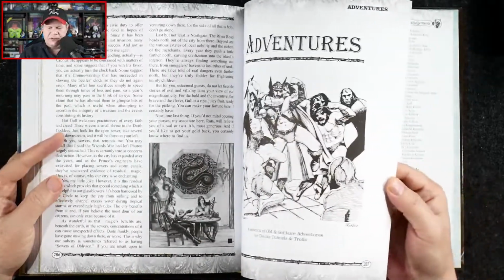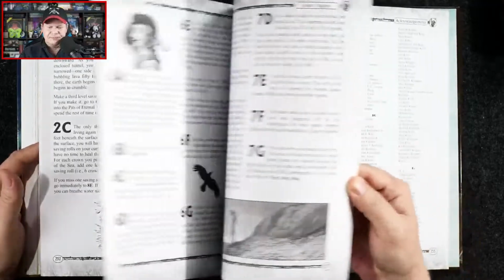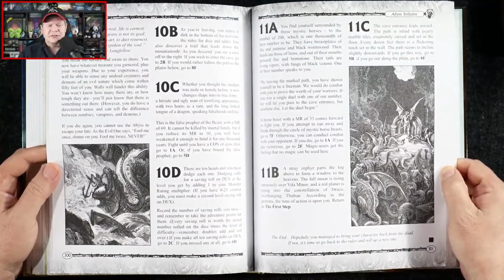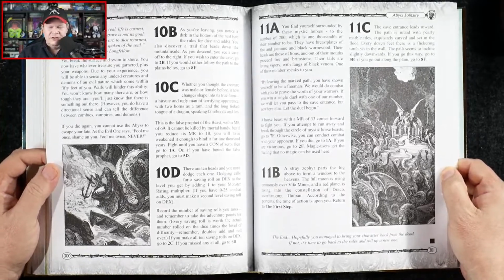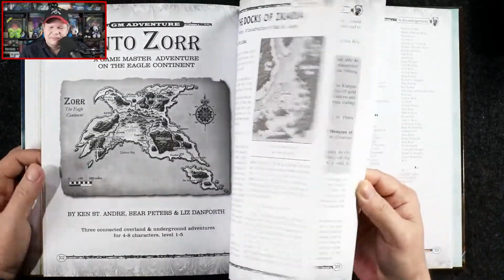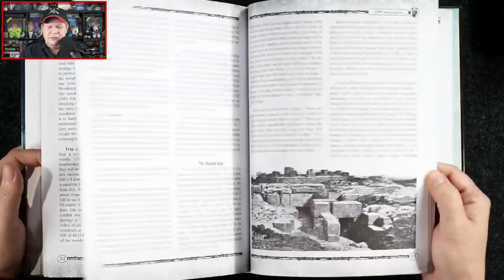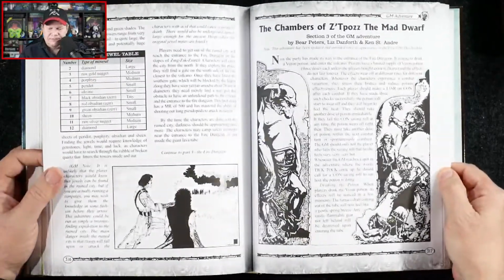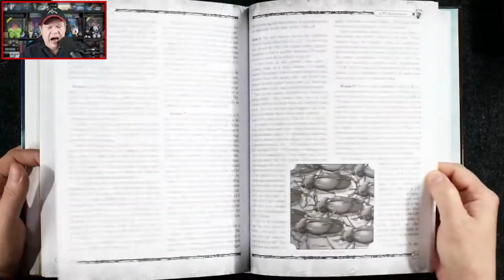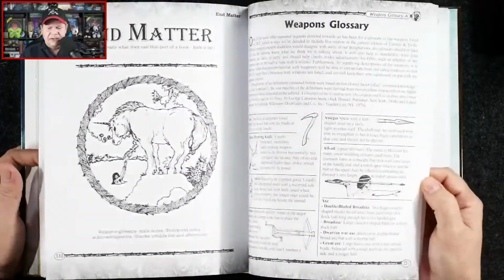We got a solo adventure, Abyss. And I'm sure those of you out there who have played Tunnels and Trolls solitaire adventures are very familiar with this layout. And then we have a Game Master adventure as well, broken up into 3 chapters. I did not read this far, so I can't tell you anything about the adventures.